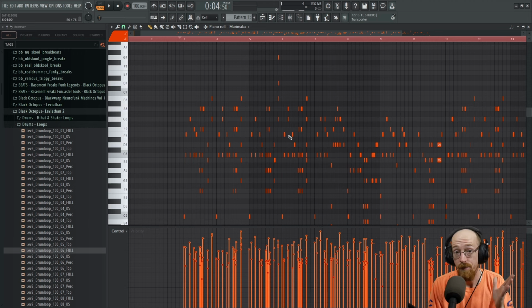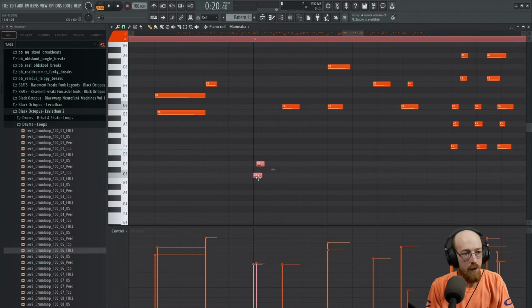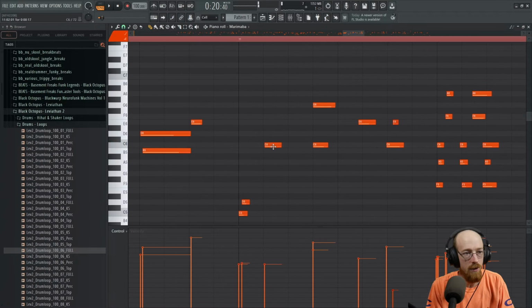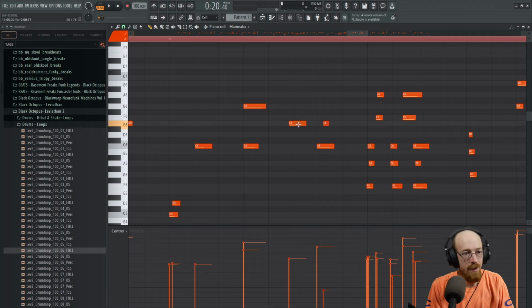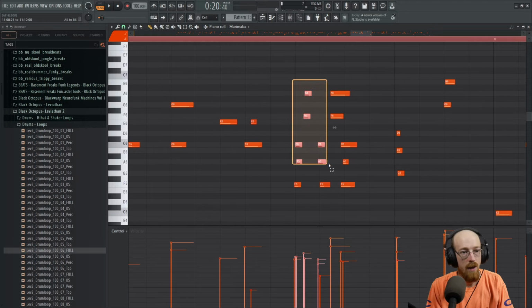And I guess briefly, so what I generally do when I'm doing this, you could quantize, but quantization usually just, it ain't the same. Some notes need to be a little bit ahead. Some need to be a little behind. There's these like slight differences. You lose a lot of this stuff with quantization.